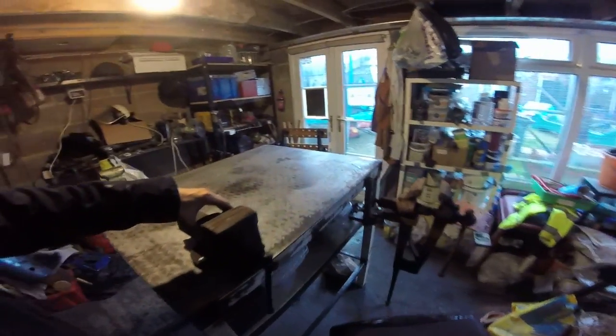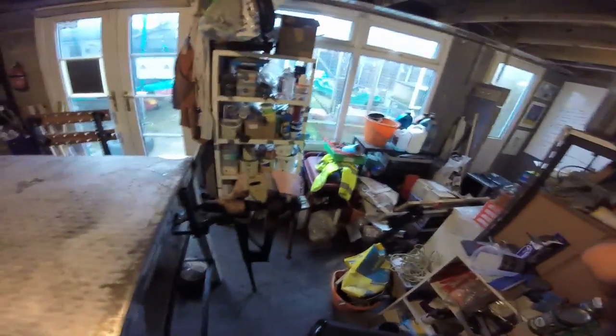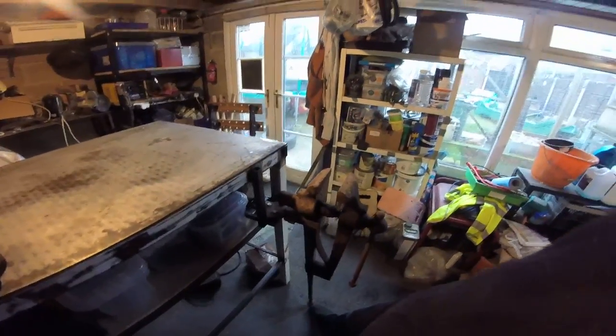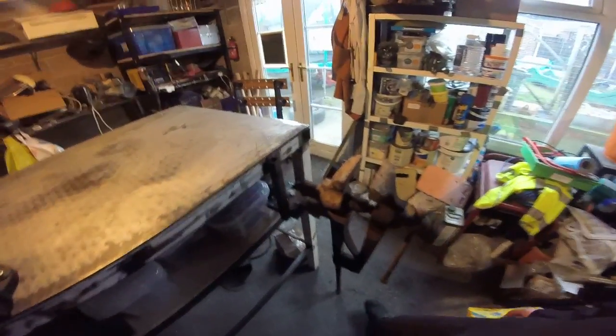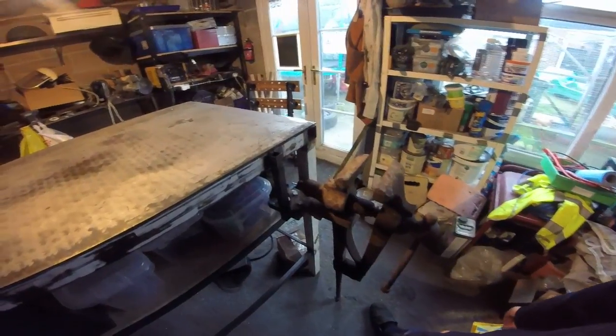This is a beefier vice for doing beefier things, but the beefiest vice of all is of course this one — an antique original blacksmith's leg vice. It's supposed to be a bit more securely mounted into the ground; normally you'd basically embed it in concrete or something. When I'm more certain this is the correct place for the welding bench, I'm probably going to drill a suitable hole in a large piece of steel and bolt that as a plate to the floor. I've constructed brackets so it can be mounted and attaches itself onto the welding bench. The shelf underneath is very useful because I can move a whole lot of stuff that's otherwise lying around onto there and take it out of the way.